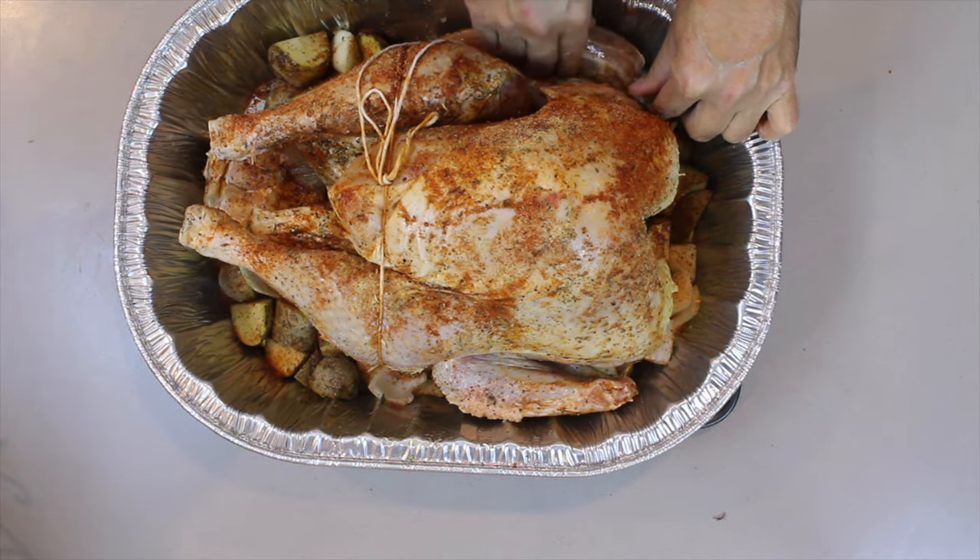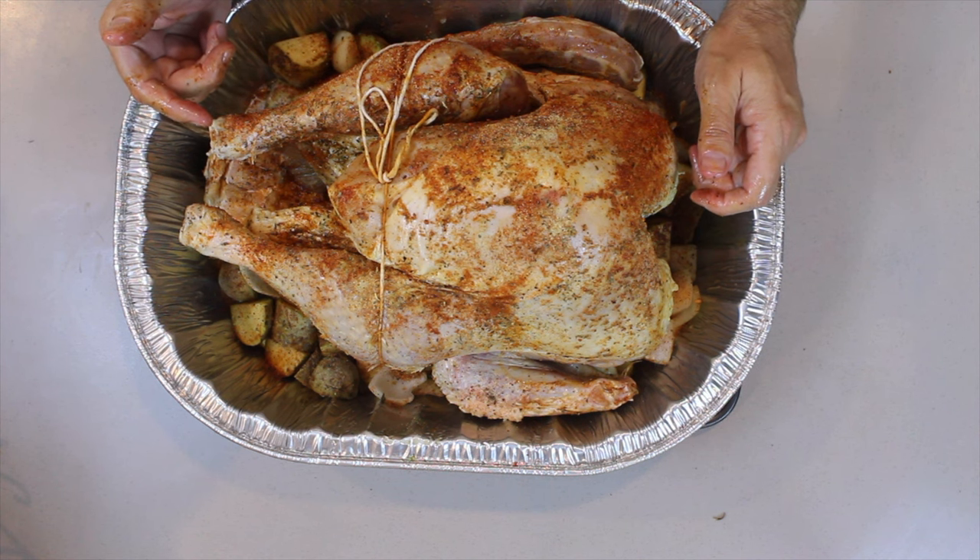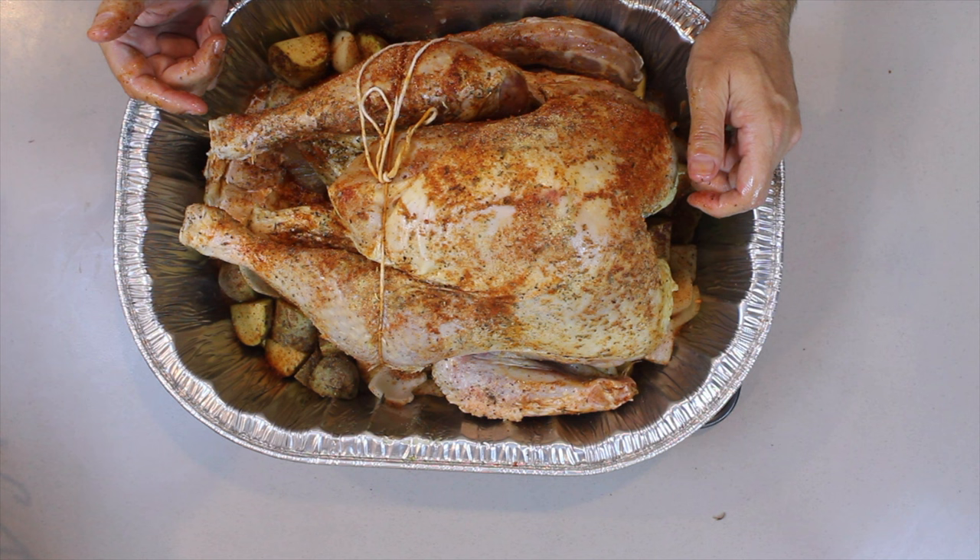We are now good to get this into the oven and I'll show you periodically what it looks like during the cooking process. It's going to be one delicious turkey! One important tip: when you put the foil dish into the oven, have a tray underneath it and make sure the foil is secured on that tray. Once it's cooked and you want to take it out, without a tray it becomes very difficult to carry because it'll collapse in the middle. With a tray it's secure, has no impact on cooking at all, and makes it super easy to transport.